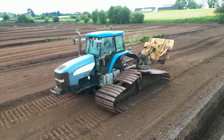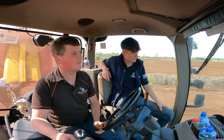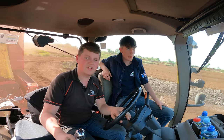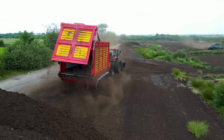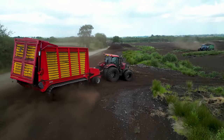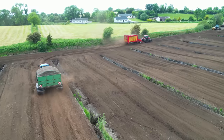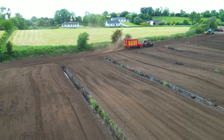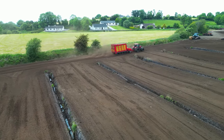That other one's a bit wetter than this one, isn't it? You'd be giving it more of a trumping. You can only tip up one side of it. Whereas here you can tip up both ends, you have the yard and it's the edge of the moss. Aye, you have a good few angles here. Whereas down the road you're having to track up one row empty and come down one and lift it down, so you're always trumping it twice more than you have to.